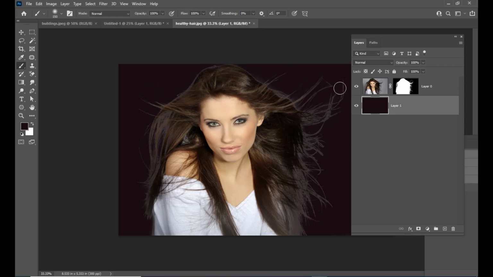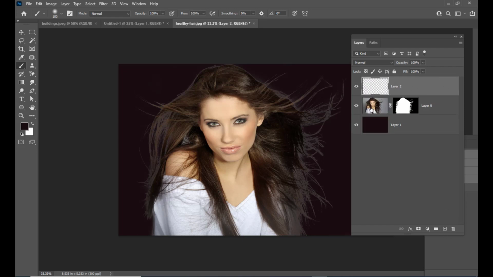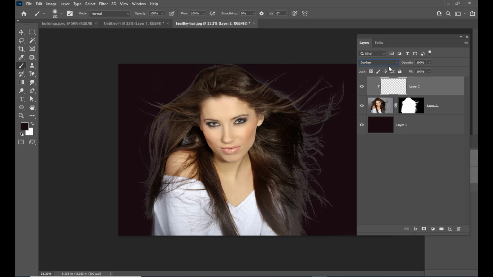So we'll remove them. So we'll use the same technique that we have used in the background eraser example. So what we'll do is we'll create a layer above the subject layer and make this layer as a clipping mask, and we will use the darken blend mode, and then we'll select the brush, we will select the soft rounded brush, and we will sample the colors of hair which is near the fringes.